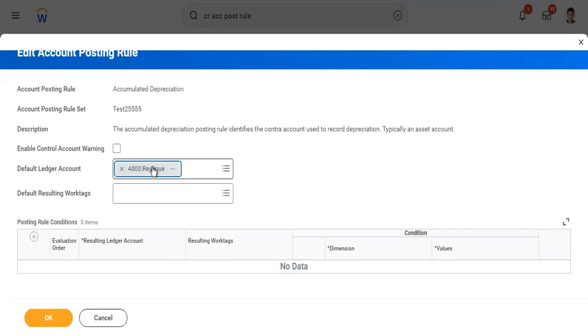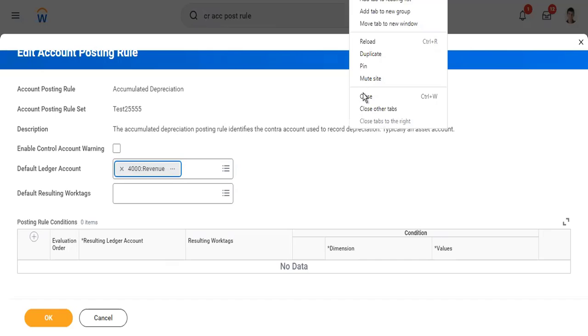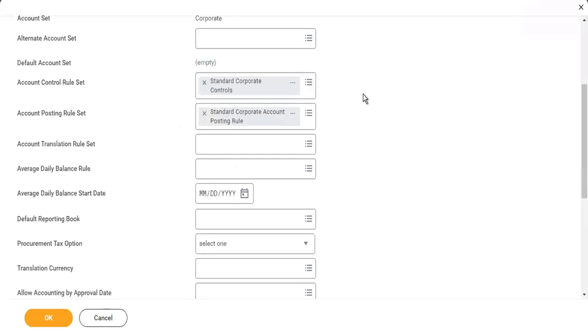I'm just making it up, right? But it has to be as per the client requirements. The client will give you a specific requirement that for this transaction, this should be the ledger account, and that's why we have SITs and UATs to test the entire functionality. Without these configurations, the system will not create the accounting of the transactions that we will be creating in the future.